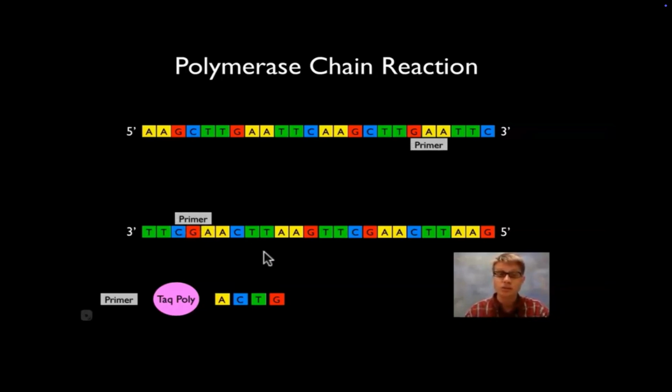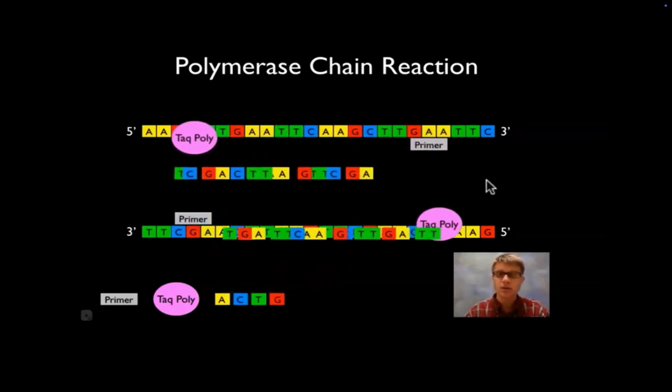What happens next? Well, once the primer's in place, then Taq polymerase is going to grab on. Now, this looks familiar. If you know anything about DNA replication, how does that work? Well, we unzip our DNA. It's helicase that does that. We put a primer down, and then it's going to be DNA polymerase inside us that makes copies of our DNA. But in a PCR machine, it's Taq polymerase, and the reason why is Taq polymerase can withstand these really hot temperatures. Okay, watch carefully what happens next.